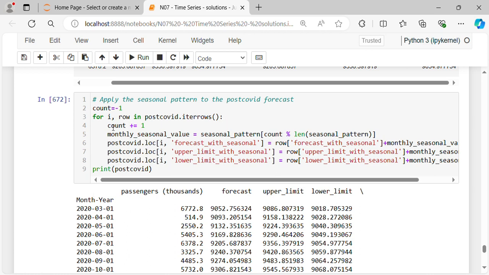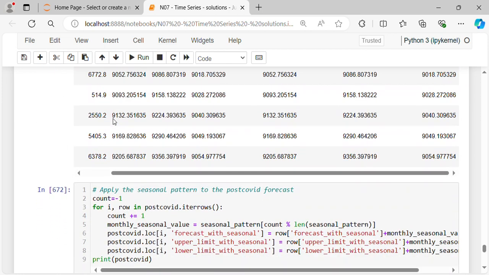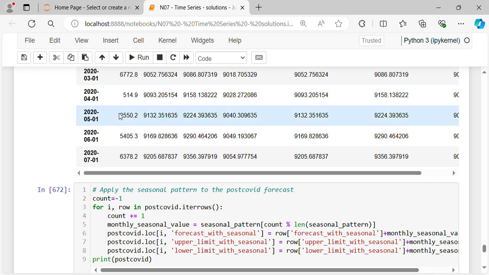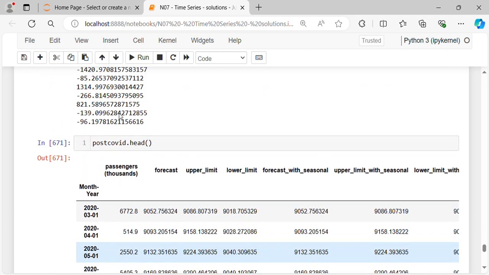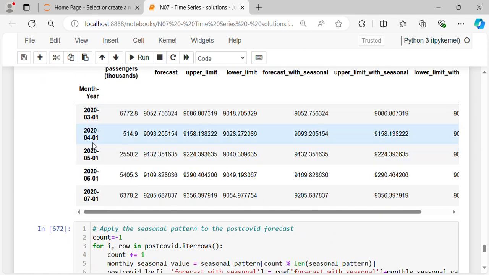Now i will be the index, so the index of post-COVID, and row will be the columns.